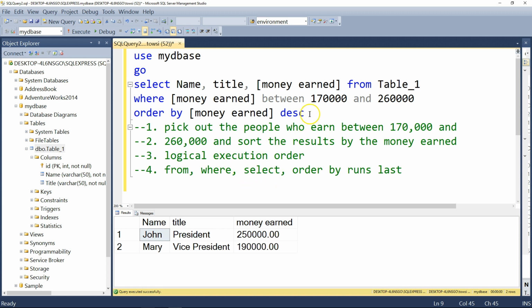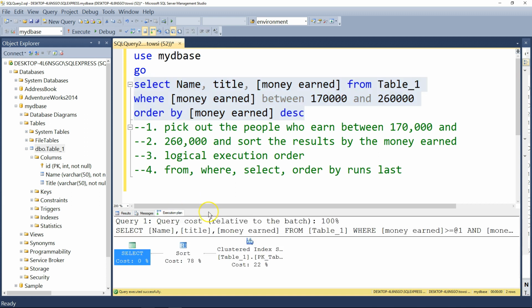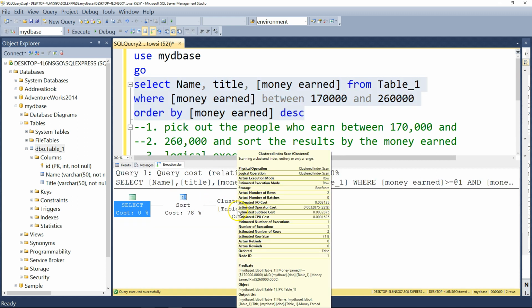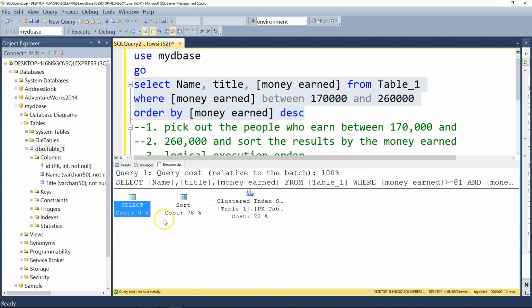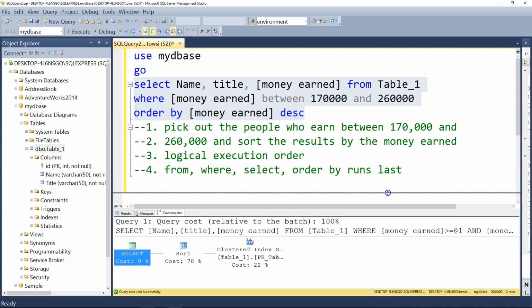And again, as before, if you take this and enable the execution plan up top, so include actual execution plan, Control+M, and then execute. Look at the execution plan. And this time, you notice something interesting, that the clustered index scan is 22%, but the sort of the data is 78%. So as you can see, in this case, the sort is quite expensive, right? So 78% of the cost of the query, so to speak. All right. And that's that. So I'm going to leave it here.